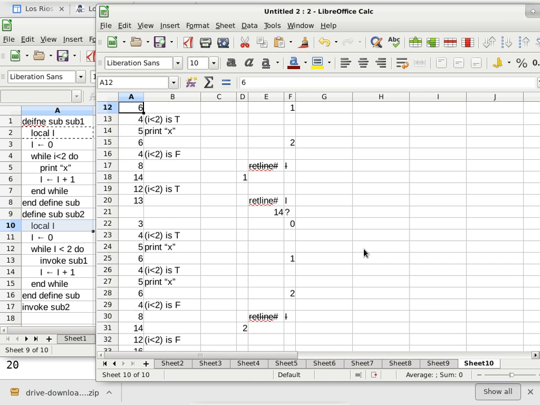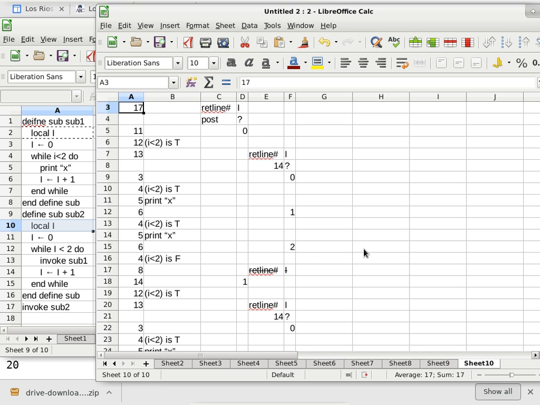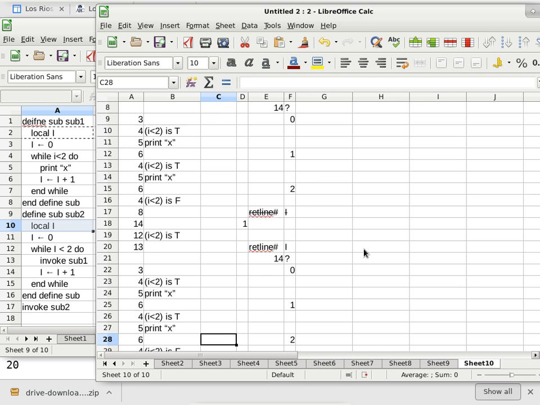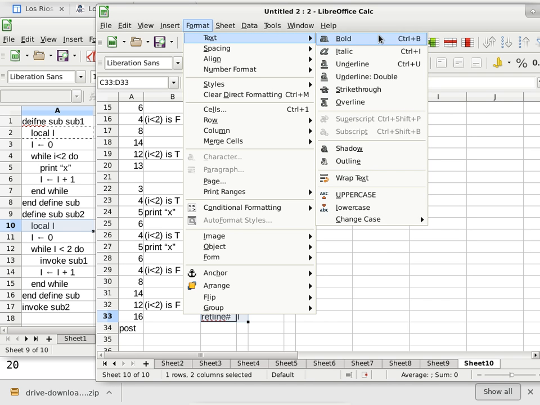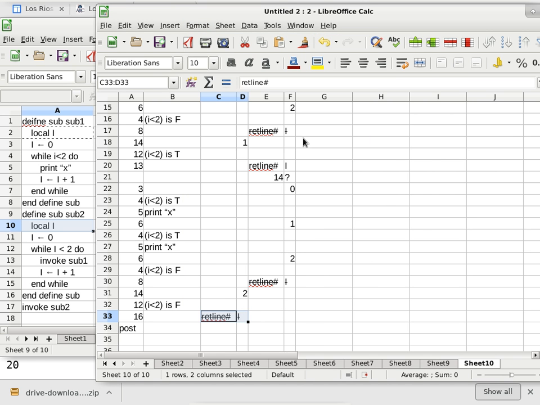In other words, now that we are at the end of sub 2, we take everything that we allocated for the invocation, both the return line number and the local variable, and then we say both of those are no longer in use anymore, so we deallocate both of them. Then we continue execution at post, which means, okay, we're done. There's nothing else to do.